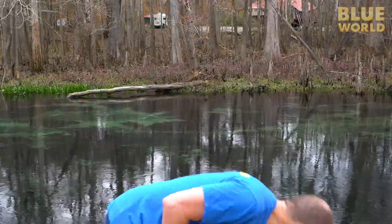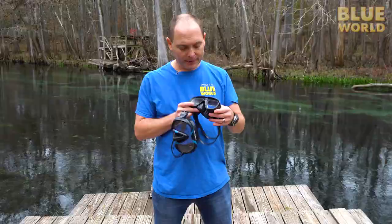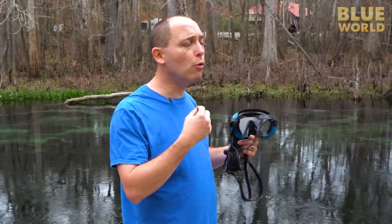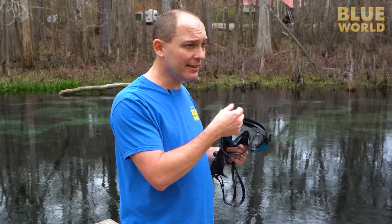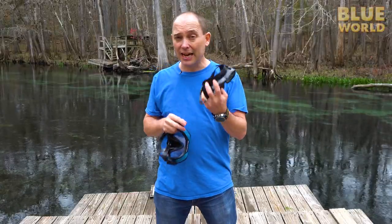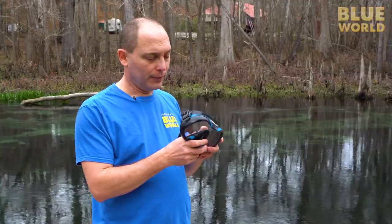You should never feel your mask crushing into your face — breathe out through your nose to correct the offset of that pressure. That's also why free divers prefer a different style of mask. They prefer a lower volume, lower profile mask. This is my backup mask; I also use it for free diving. A larger mask is not ideal for free diving because the increased volume makes it more difficult — more of the free diver's breathable air goes into equalizing the mask. With a really low profile mask, they minimize the air needed to offset the pressure, so they can actually dive deeper and longer.